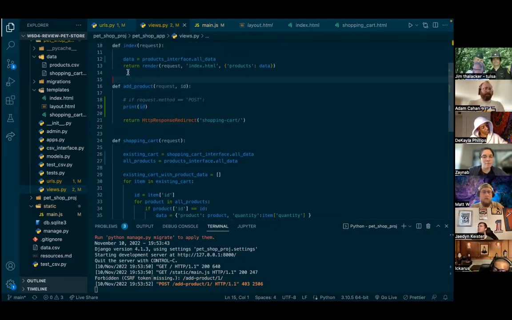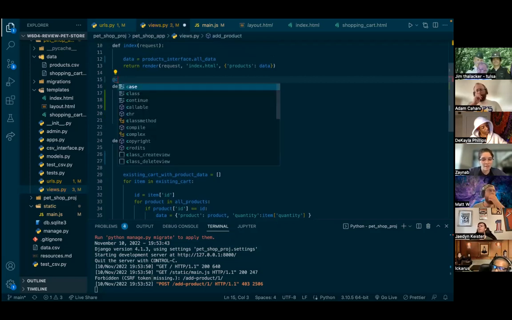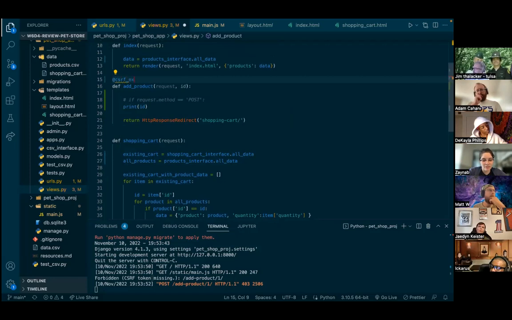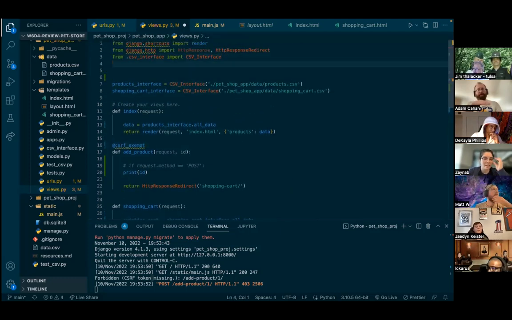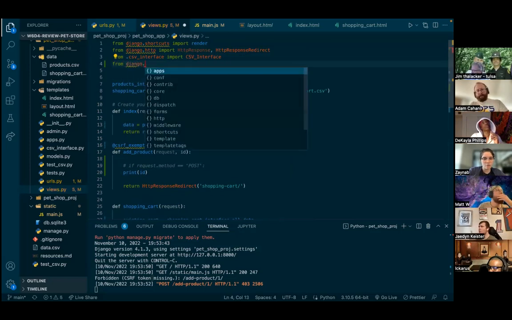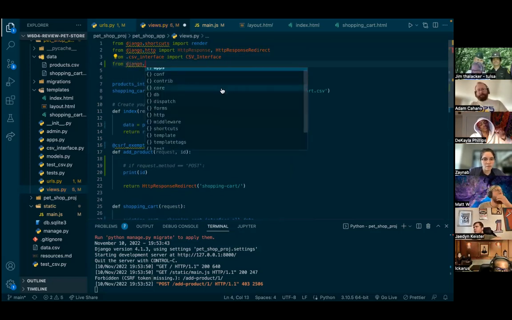I'm gonna Google that. I'm gonna do the very bad practice of doing the CSRF exempt right now. Yeah, I honestly don't think that's bad practice, we're in the building stage. I don't remember where to get it from though. It's from Django, is it django.core?